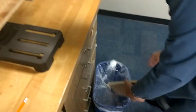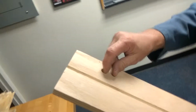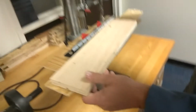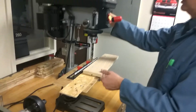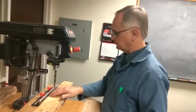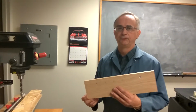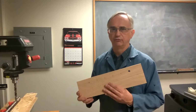We'll have a garbage can next to us, so then we can dump out most of it. And see, it gives us a pretty good hole. It's not really ripped or chewed out too bad. And then you just keep doing that. You'll drill another one, another one, another one. Take your time at the end because it's going to pop up. It might shred it. And then you do the other side and so on and so forth. Make sure you clean all these chips out or it's going to throw it off a little bit. But that is how you drill the holes for your dowel rods on the side of your foosball table.